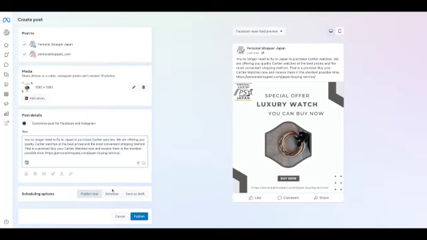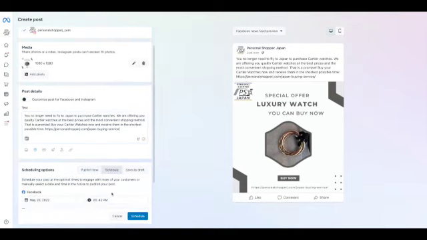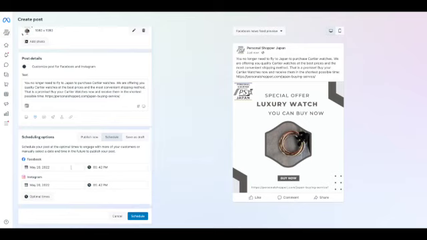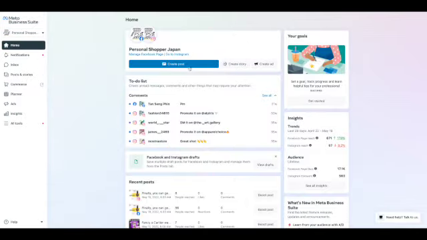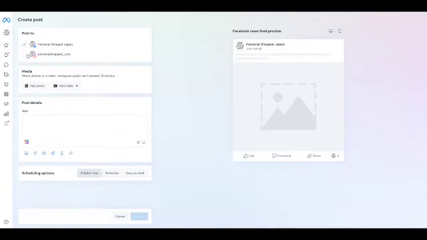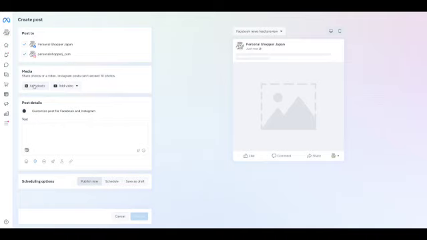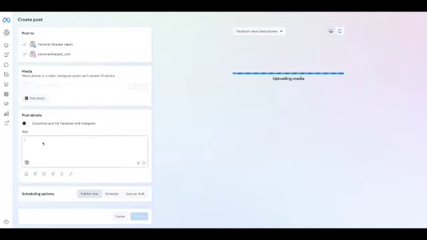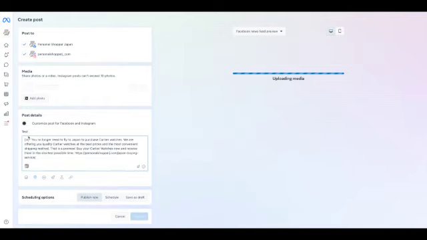Then once you do this, you can choose whether you want to schedule this on Facebook for a particular date and time. Let's say maybe you want to schedule this for the 21st of this month, then at this time, then you can click schedule. All right, but since I want to post it now, I simply have to hit the publish now button.